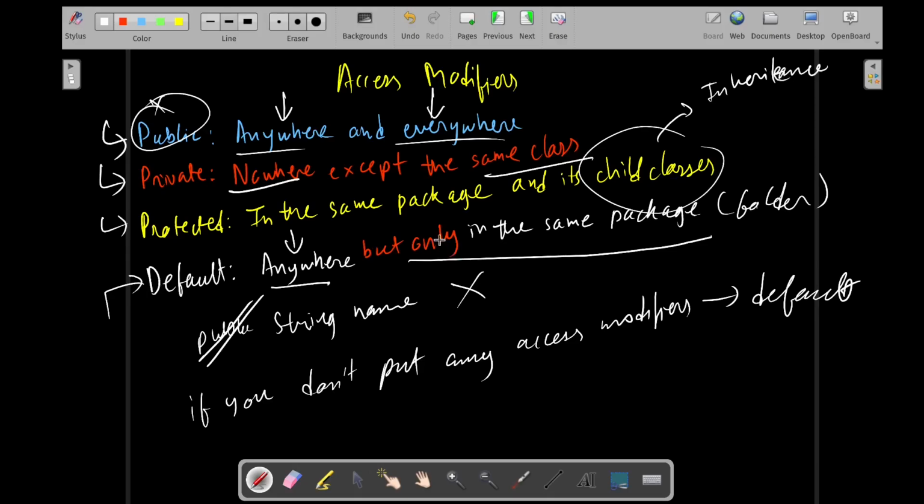But basically, protected means that anywhere in the same folder you can access, and you can also access within the child classes. We will look into it when we go to inheritance. For now, we will be using private directly when we don't want the properties or the attributes to be accessed outside. Okay, let's check.